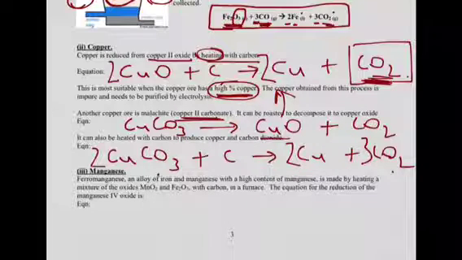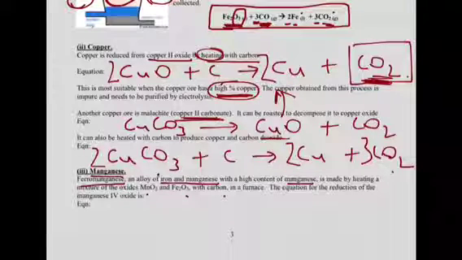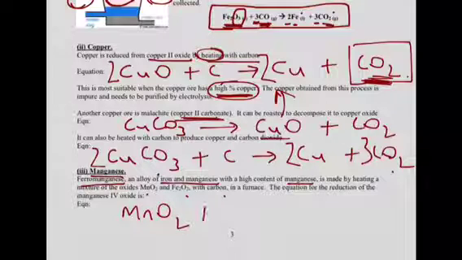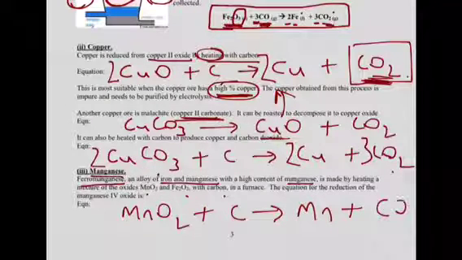The final substance that could be reduced with this is manganese, and ferromanganese is an alloy of iron and manganese, with a high content of manganese. It's made by heating a mixture of manganese dioxide and iron oxide with carbon in a blast furnace. So you can imagine that the iron oxide is reduced the way that we have up above. And the equation for the reduction of manganese(IV) oxide, remember it would be MnO2, could react with carbon. And again, we can either get carbon monoxide or carbon dioxide. Let's make carbon monoxide this time. So therefore we would need 2 carbons to give us 2 COs, and the manganese is reduced.